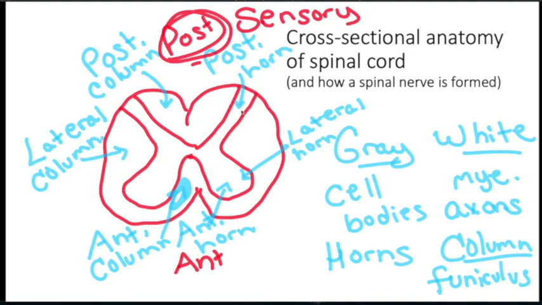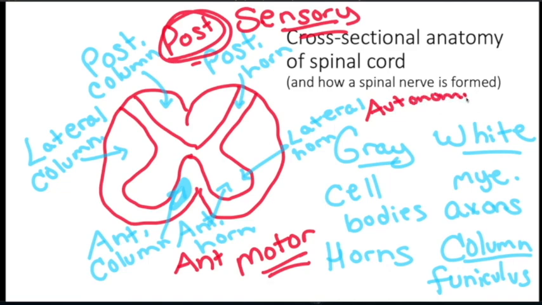Okay, in the posterior think sensory. It's not 100% the case, but a lot of sensory information is processed in the posterior horn and traveling up and down in the posterior column. Anterior and actually lateral think motor. So we have our motor and our sensory. Lateral, I'm going to jump ahead just a teeny bit. Lateral is autonomic, the kind of motor that you don't consciously control. Just for today, we're going to concentrate on the anterior horn and ignore the lateral motor. The anterior motor would be voluntary, when you consciously move. We also call this somatic motor, which is voluntary.